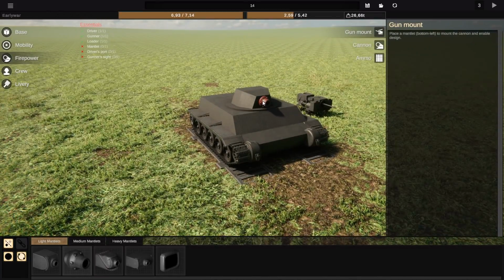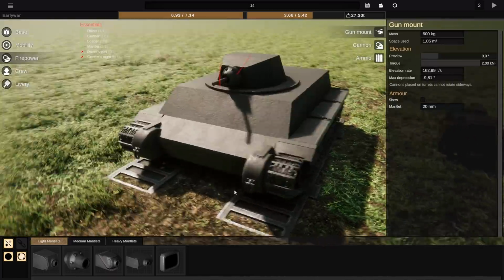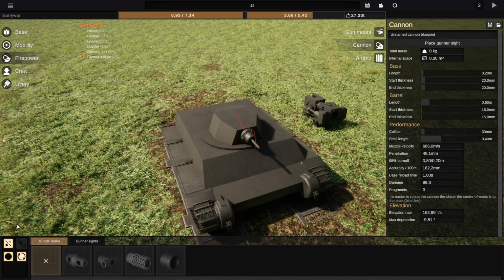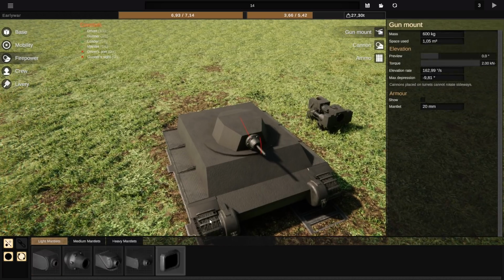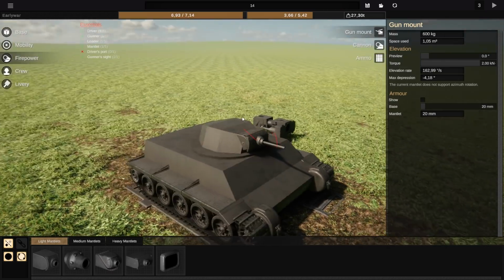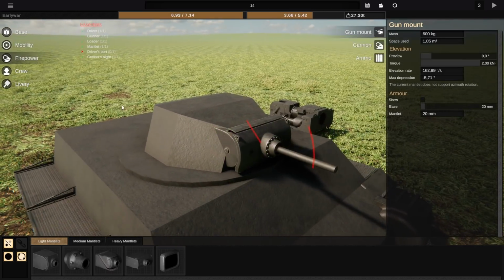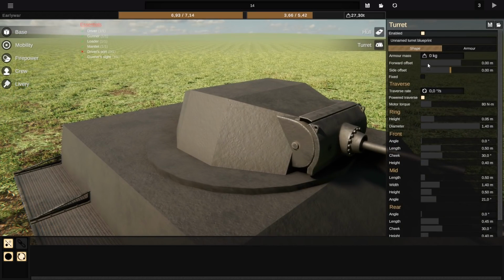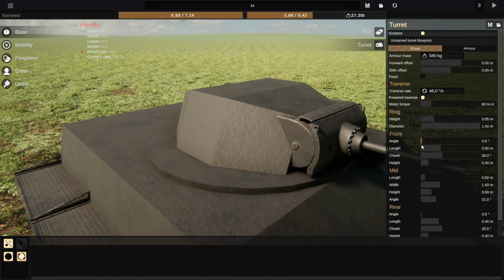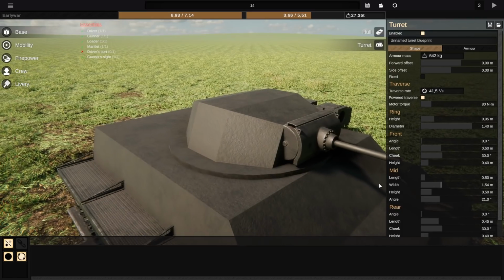Let's see. I think considering the current turret shape, this is probably ideal. This means I do not yet have a gunner sight. If I go for a different gun mount, I think this gun mount does come with a gunnery sight. Yeah, that comes with a gunner sight. It doesn't quite seem to fit. I mean, yes, you can put it on there, but I would also like it to look a little better. So turret shape, forward width. Where was that again? That's the forward offset. Yeah, here. Okay.